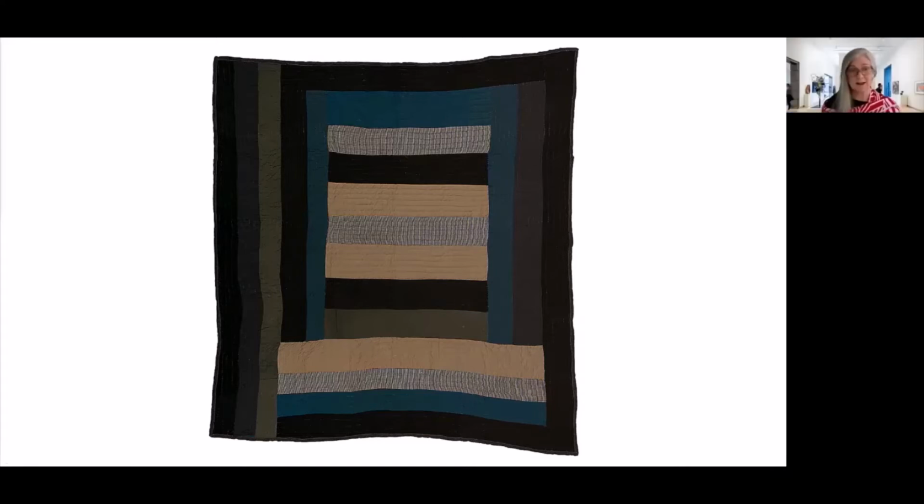So you're seeing lots of square shapes, 90-degree angles and such, and you're noticing the different values and textures of the fabric pieces, basically, of the colors and such. Okay, what more? Yes, Christina? Yes, I maybe am very influenced because I'm in the middle of reading our next book for the Art Museum book discussion group, and we are reading a book about Southern quilts, and about the importance of quilts in the Underground Railroad movement.